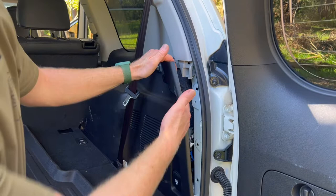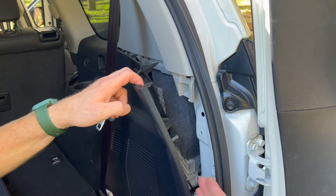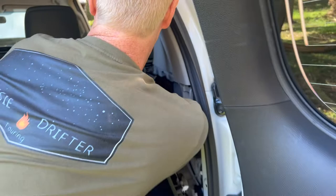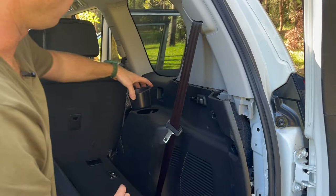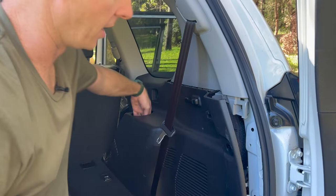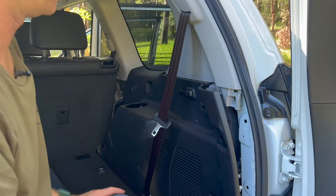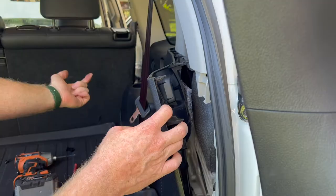Now that the panel is flexible, a little trick to making it easier to spot our cable is to get this cup holder out. It's just a clip on the inside — if you can get the panel apart far enough to get your hand through, it gives full access. Push that clip in and the cup holder pops straight out. Coming from underneath with a little pressure allows that tab to come over. You can get a full hand in there to cable tie, and it gives us a great viewing port.